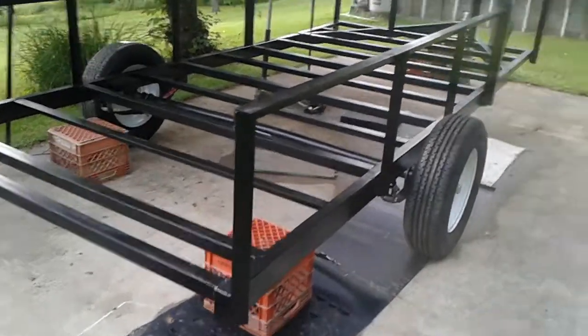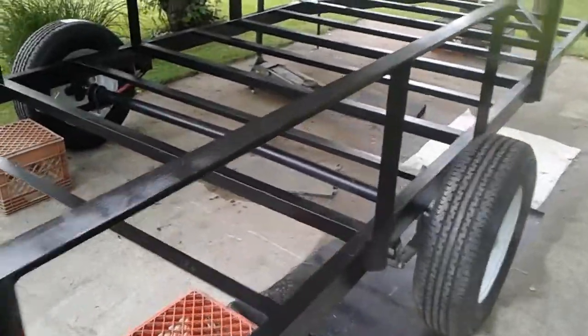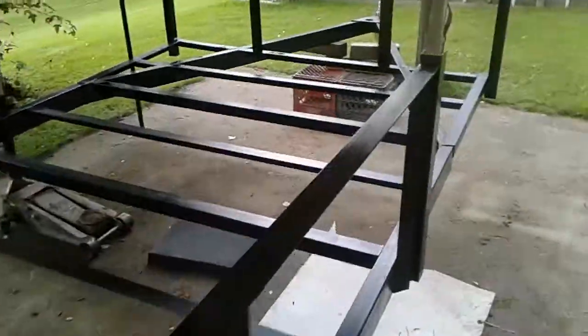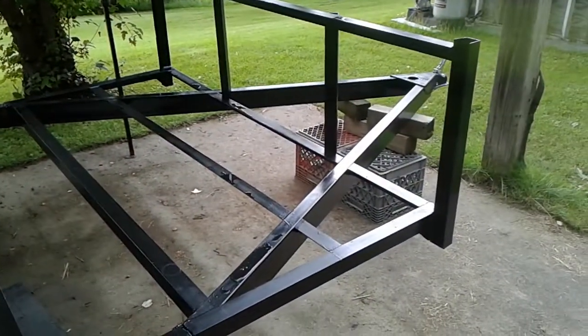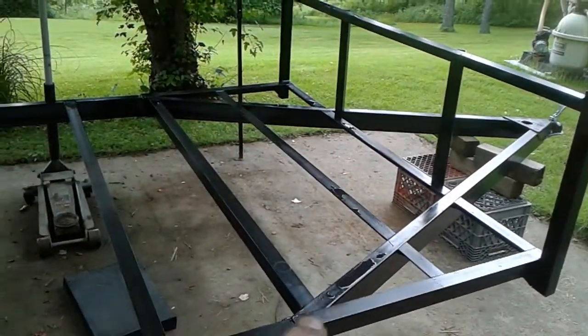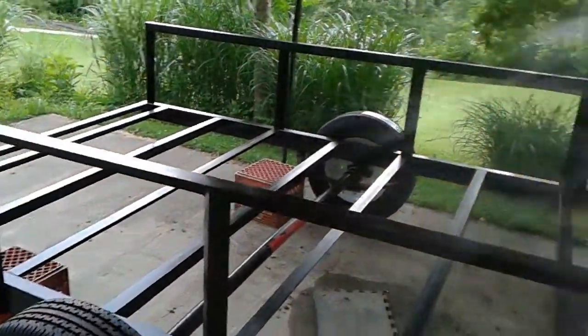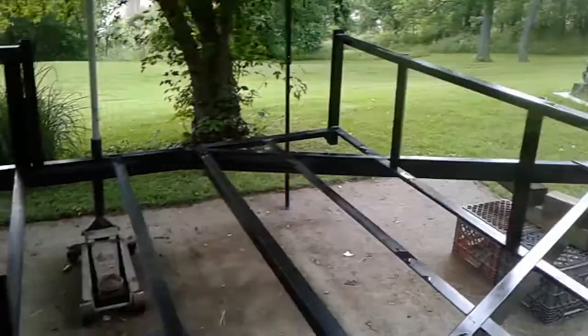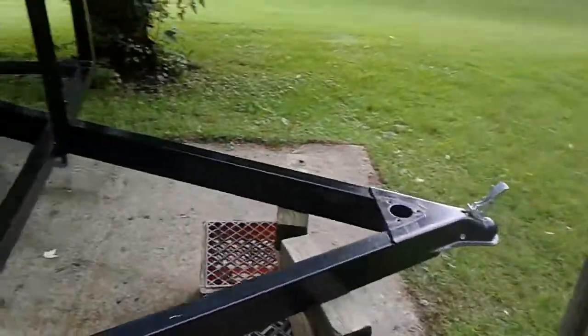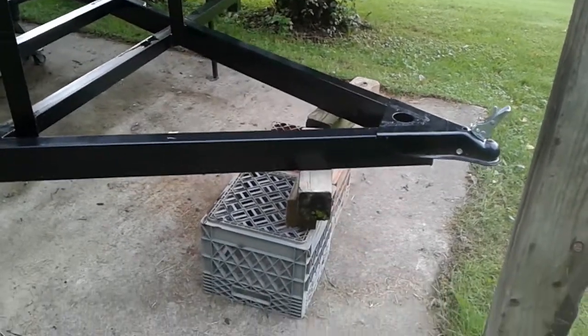Part 5 — looking a lot better. Got paint on it, got the axle under it. I'm up in the garage right now. I've got one ramp all laid out. I'm only making one set of ramps — they're gonna go in here, take this ramp out, take that ramp out, load his bike, take the ramps around the back, load my bike. One set of ramps — too much weight to make two sets.